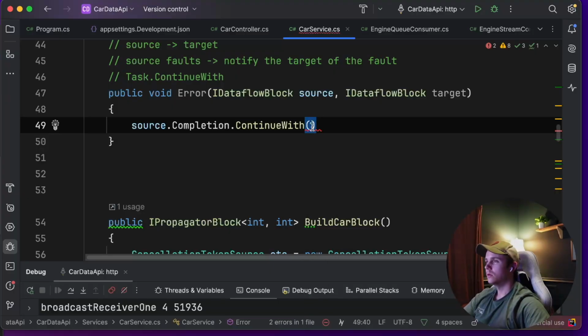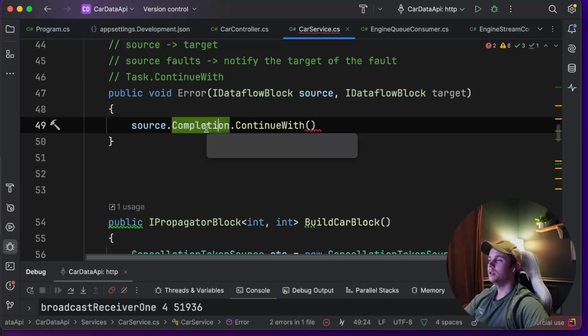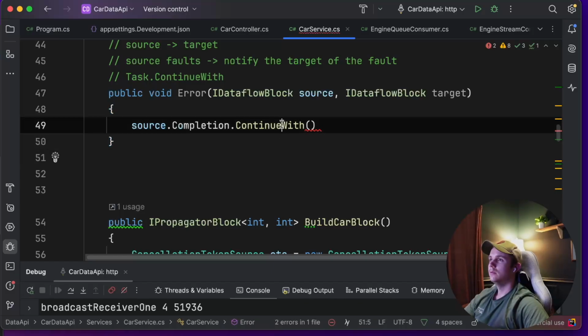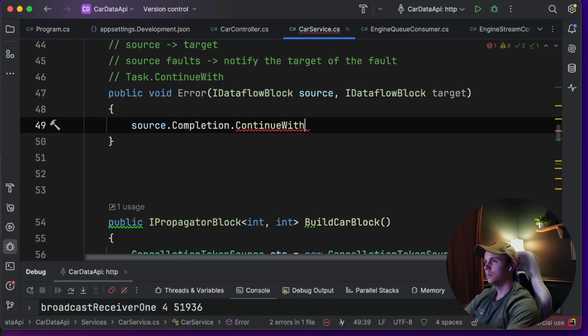go here. So continue with, if we hover over this, so completion of a task, you have this handy method in .NET called continue with. And it gives me the IntelliSense here. It accepts an action.